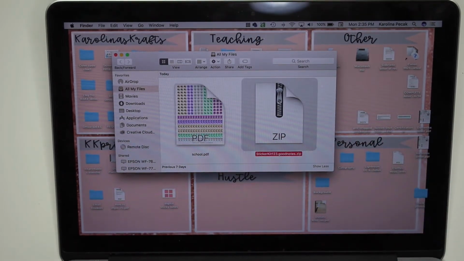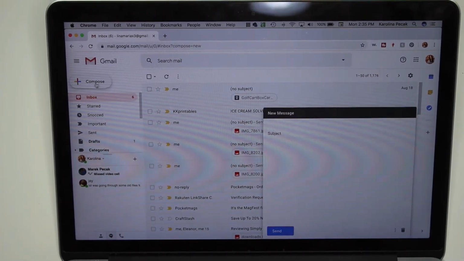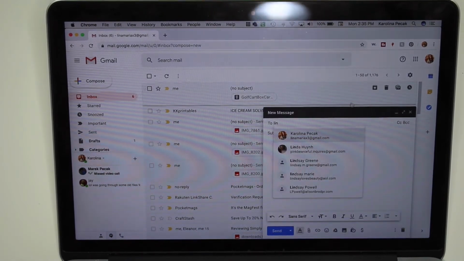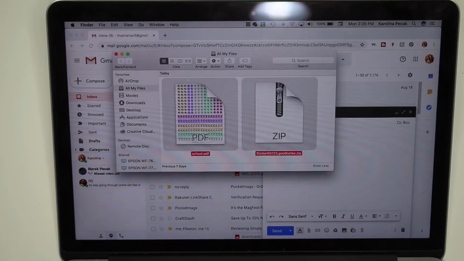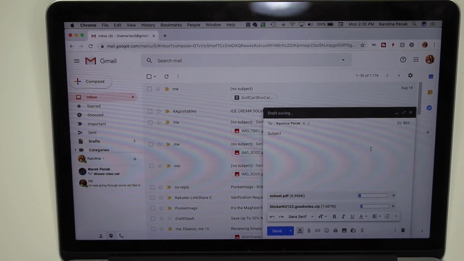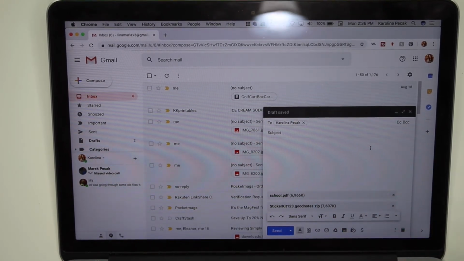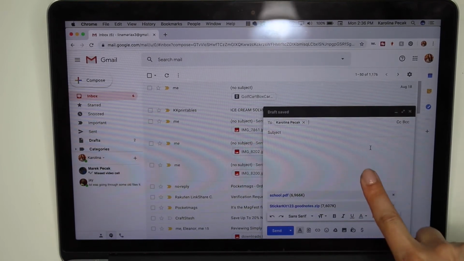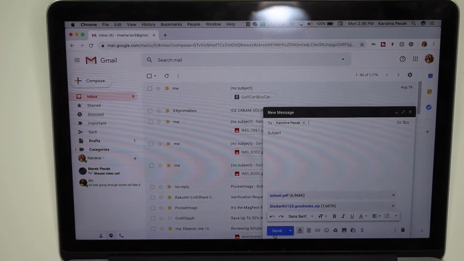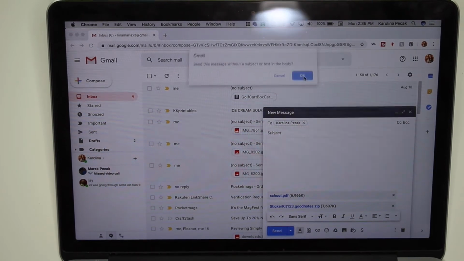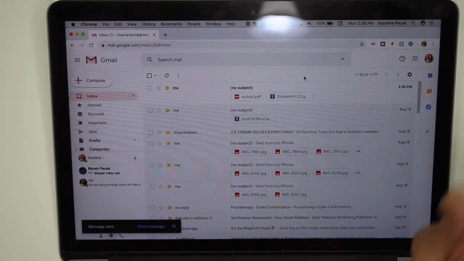Okay, so what I'm going to do next is open up my email and email this to my device. I'm going to look at my files, drag and drop both of those into my email, and then email it to myself so I can open them from my device. And again, as a reminder, I did not open up the zip file. It's still here as .zip. It says goodnotes.zip. So I'm going to click send without subject, that's fine. And now you can already see it popped up, and now I can access it from my device.